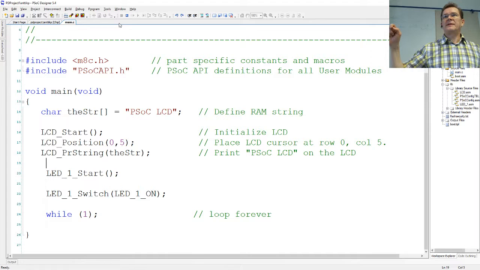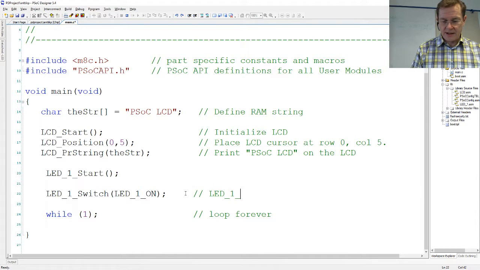On with the lowercase n is a function that you can use to turn on the LED. So instead of that one, you could always also use LED1 on. That's a function. It's either or.